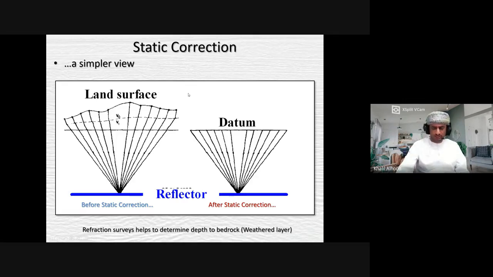Static correction is usually quite difficult, especially in the Middle East, in UAE, Oman, Saudi Arabia, even in Kuwait. The reason being there are a lot of sand dunes. I believe you know what a sand dune is, Hudban Ramliya. They keep moving, and their velocity is very, very low, almost 200 or below 300. They will create some artifacts on your data. You need to get rid of them, and it's a big challenge actually.